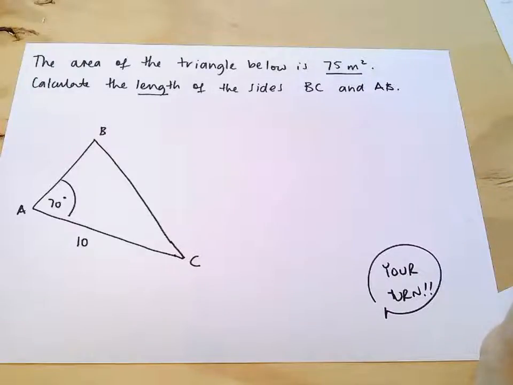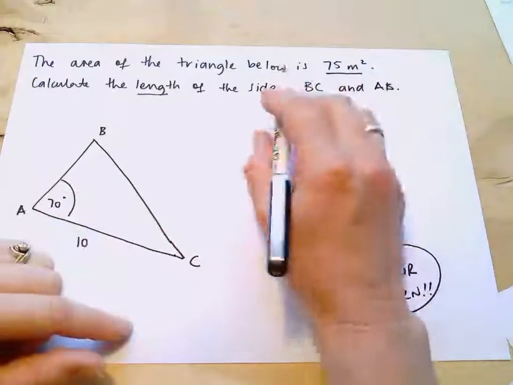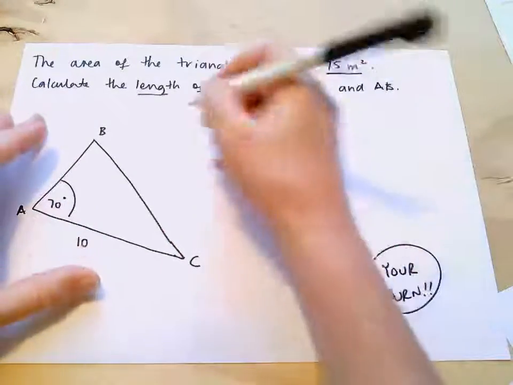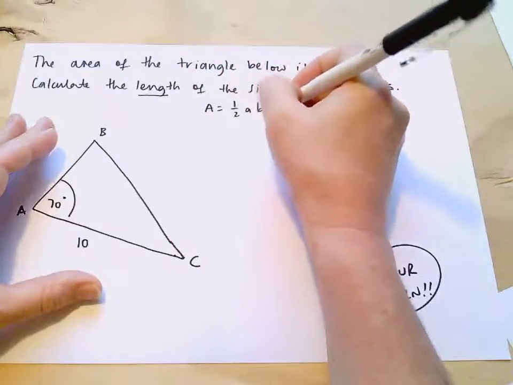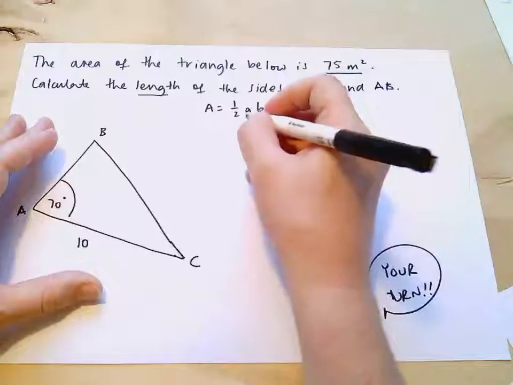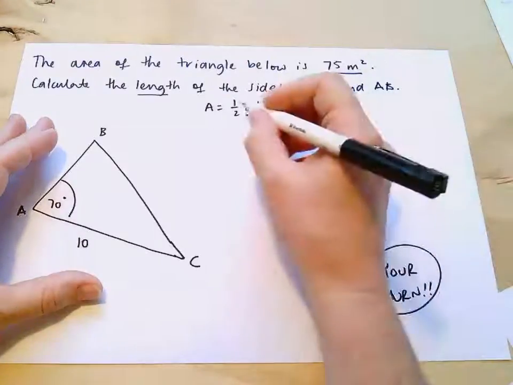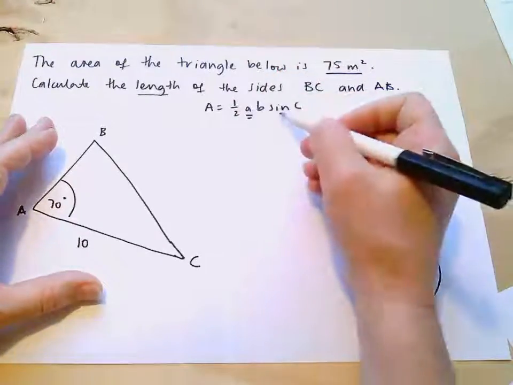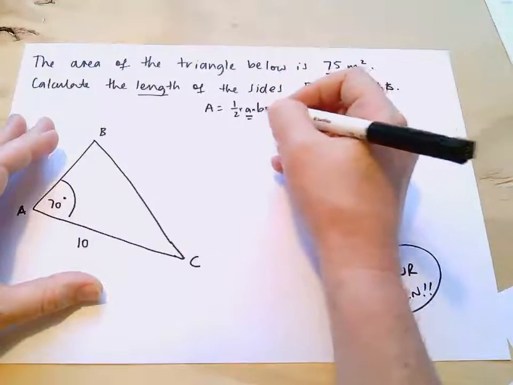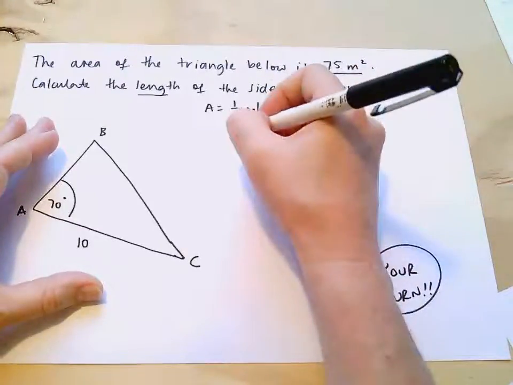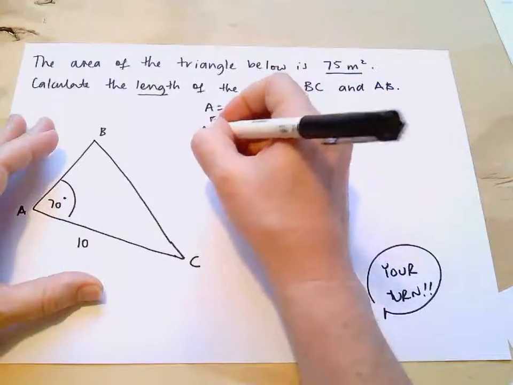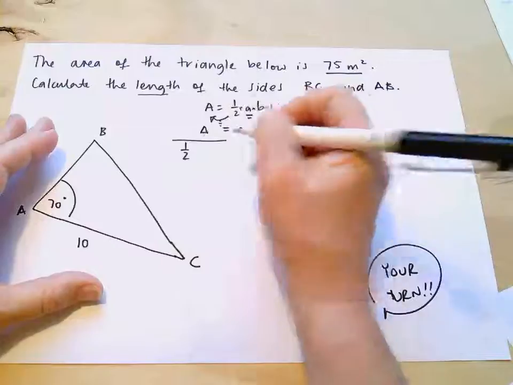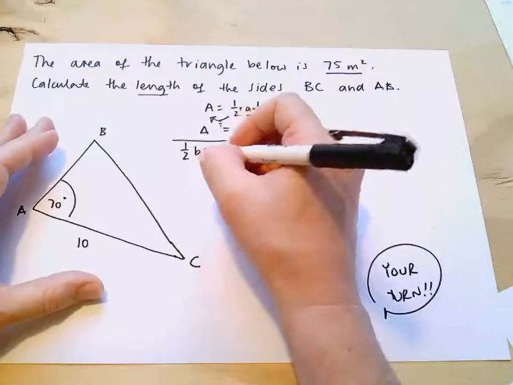Okay, let's have a look at this question. Now, again, I know I'm given an area and I'm calculating a length, so I know I'm going to be using this formula, half AB sine C. I've got to rearrange it. I'm trying to just find A on its own, so I need to get rid of the half, the B and the sine C that are all multiplied. So my formula is going to end up being A on this side, everything else comes over with a division. So A equals area over half of B sine C.